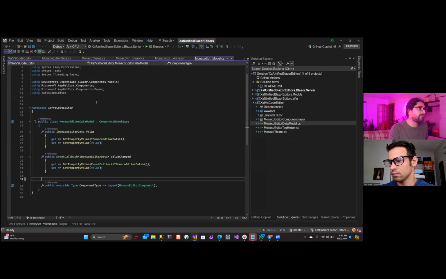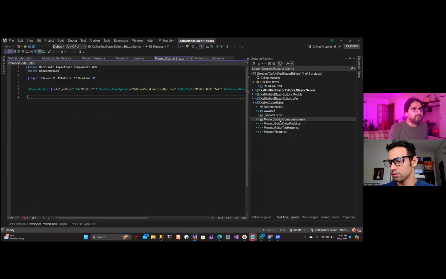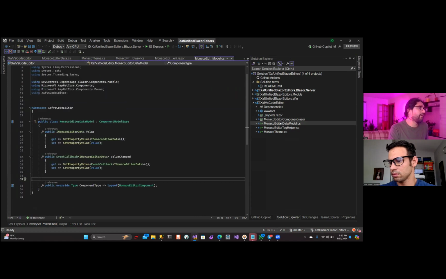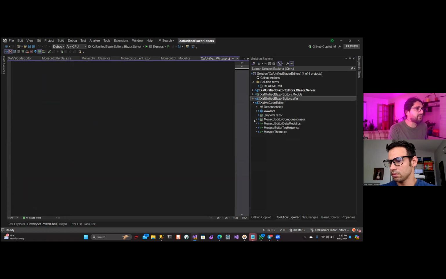For Windows approach and for web approach. So we have the component, we have the model for the component, and after that is just a few modifications.